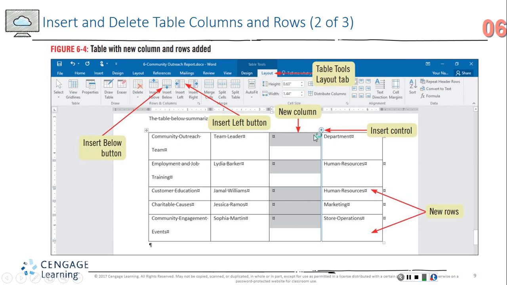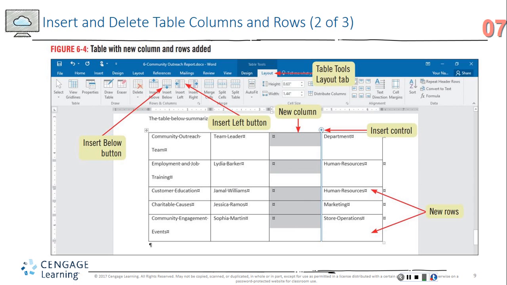One other way, and you can do the same thing with the rows, you would just highlight or hover in the margin here, and you should see a similar looking control that would allow you to insert a row along the area that you have highlighted. And then lastly, you can also select a column or row and right click, and you'll get similar options that look like the insert above, below, left, right icons that you see on the ribbon. So there is 1, 2, 3 different ways to insert columns and rows.